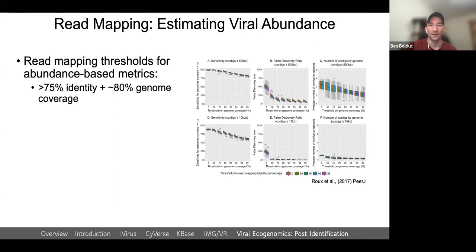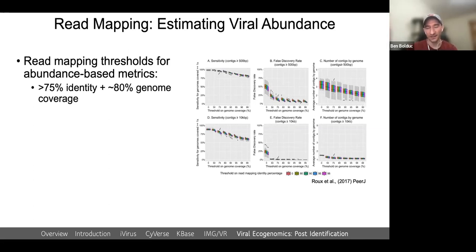And the reason this is important is because before this point, it was kind of the wild west. Some people would map at 95% or 97% identity across 95% of their genome, and they'd find that, oh, their genome is only present in a few areas. Or they'd have totally permissive settings, just saying, hey, I'm going to throw this into BWA or BBMap or any one of the read mapping tools, and, oh, look, I've got my genome spread across the entire globe.